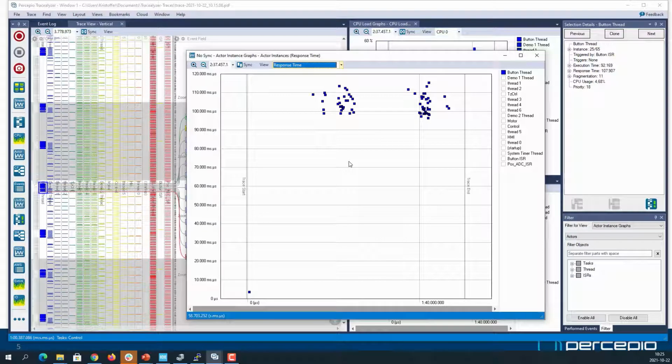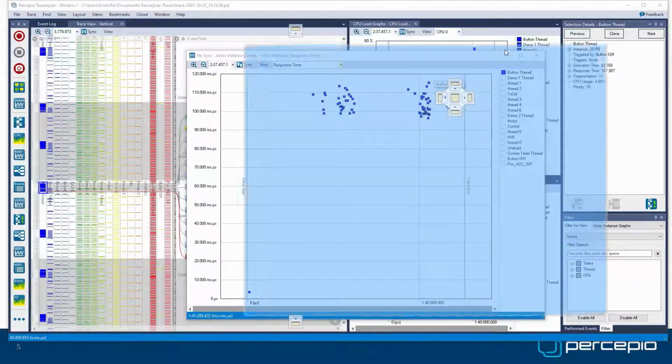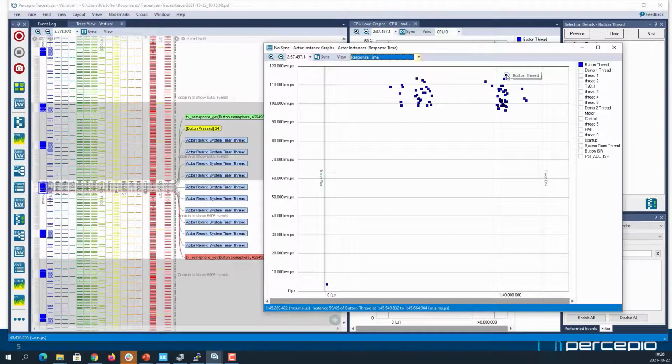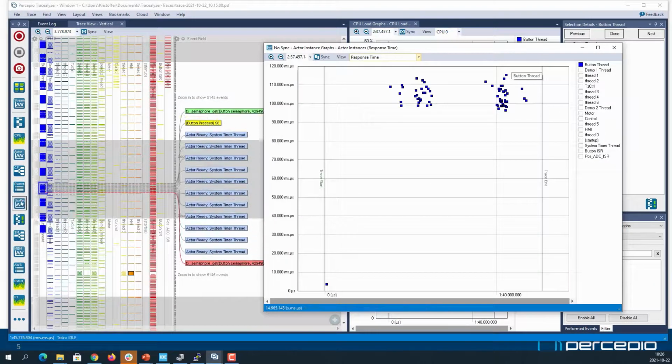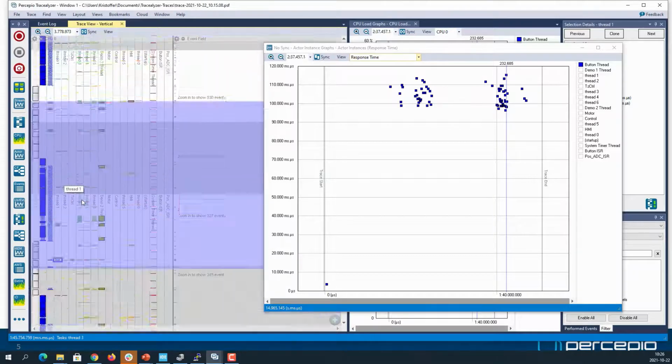That's the response time. So as you can see here, now it's not so stable at just above 90 milliseconds, because now the time here varies quite a lot, between just below 100 milliseconds up to maybe 115 milliseconds. And again, we can check here what is going on. If I double click here, it zooms to this location, and I can zoom in here and see what is going on.